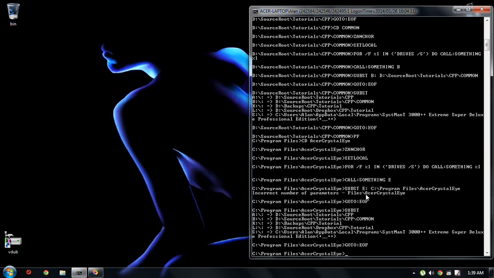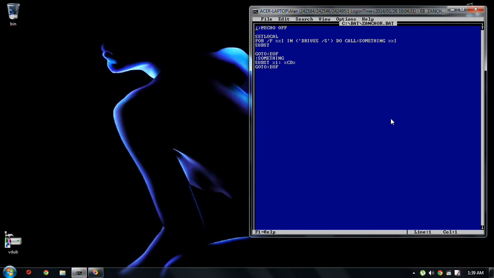Incorrect number of parameters. You see, it didn't work in that case. So what we're going to do is we're going to put quotations around the current directory. That's easy enough to do.